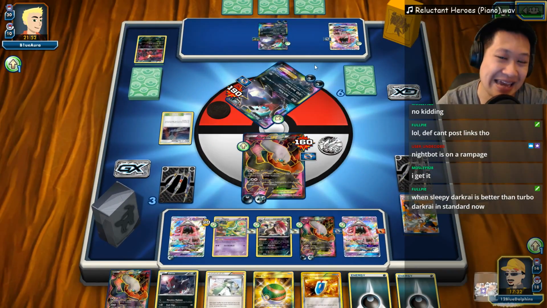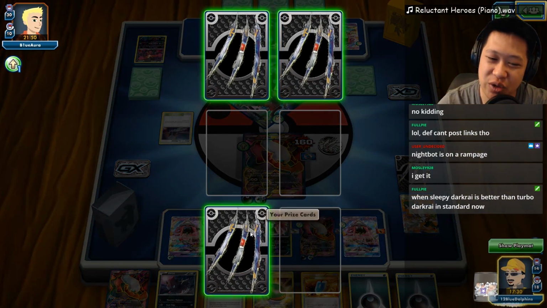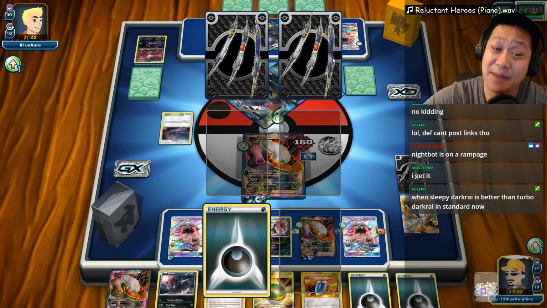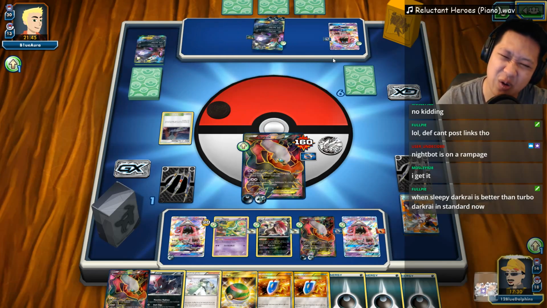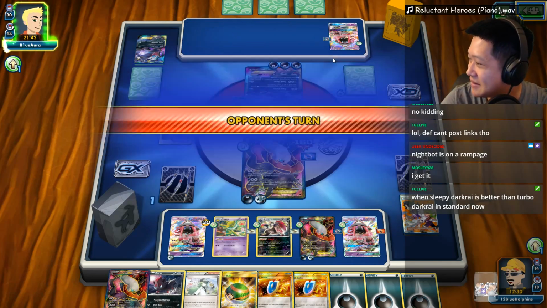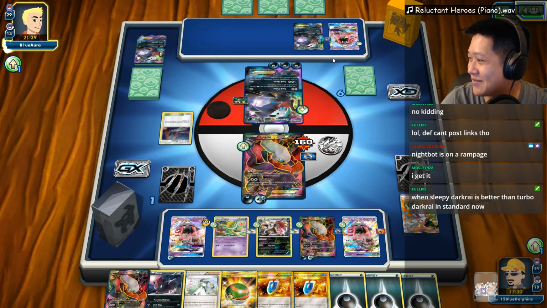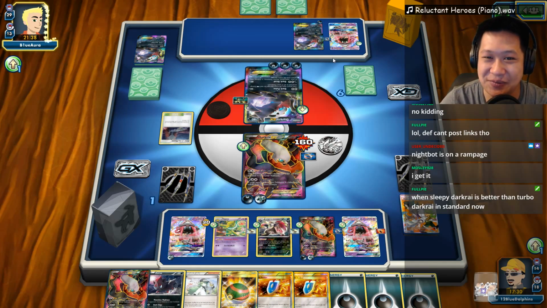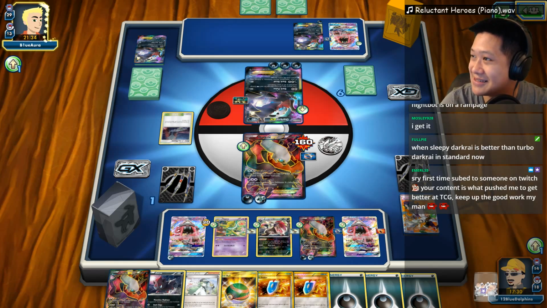We do not need to scale energies whatsoever. He gets to keep the majority of his energies though, and he will be able to finish one of my Darkrai off. However, my burst damage is much higher than the regular Darkrai, the Turbo Darkrai, good old-fashioned Turbo Darkrai. So that is that. When is Sleepy Darkrai better than Turbo Darkrai? Well, we do charge up much faster, and that is a thing.